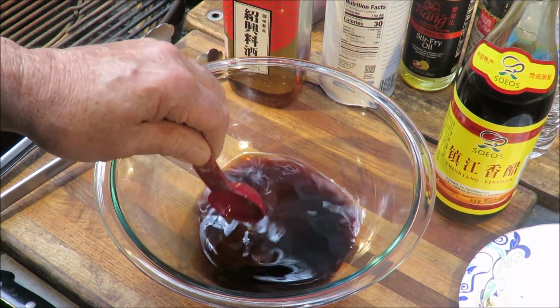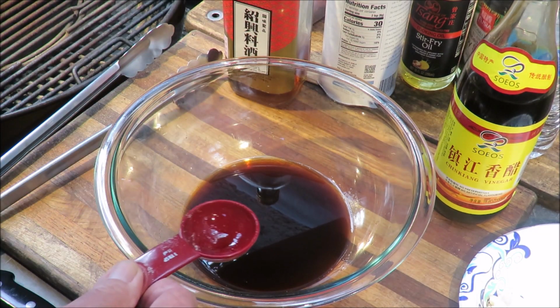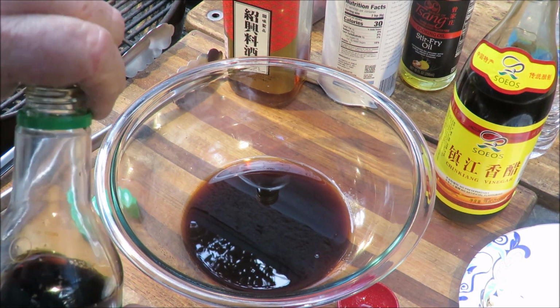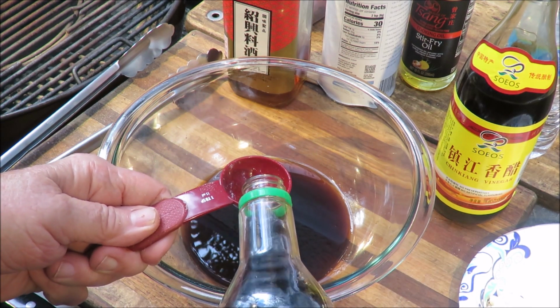Okay, so 6 tablespoons of sugar, 8 tablespoons of soy sauce. Hope I got enough soy sauce. I think I do. And you know what? I should have taken the restrictor out of there. I'm going to do that right now because it's easier to pour without that in there. So we need 8 tablespoons of soy sauce.